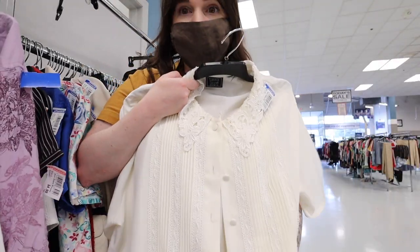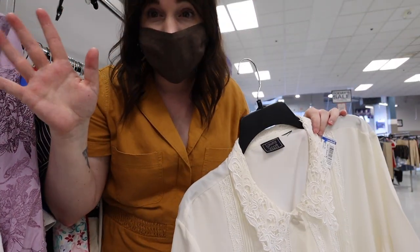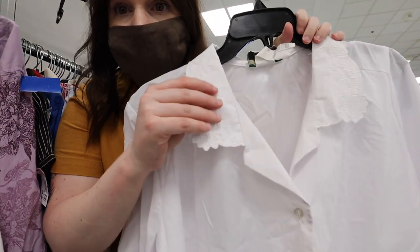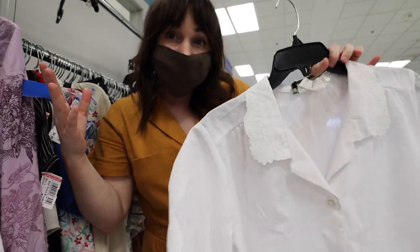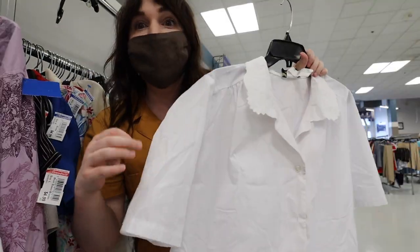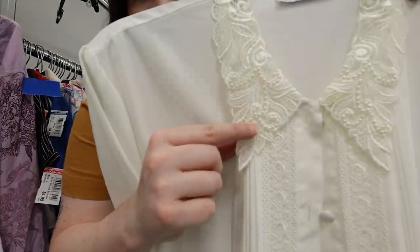I think I love the cream — this one is definitely staying in the cart. Then we got this one, it's more of a lightweight cotton material, and it has a really pretty simple embroidery on the front. It has more of a puffier sleeve and no stains, so I'll probably end up getting this too because it's a more breathable fabric I can wear in summer. But this next one is the holy grail.